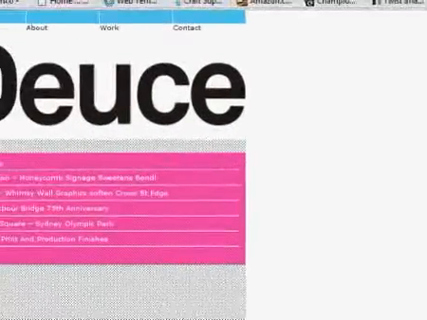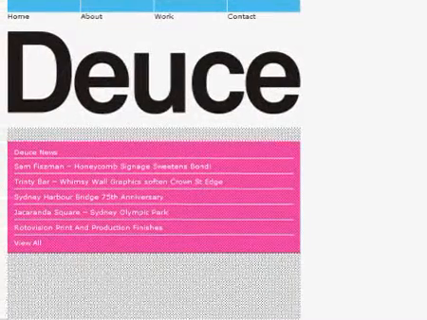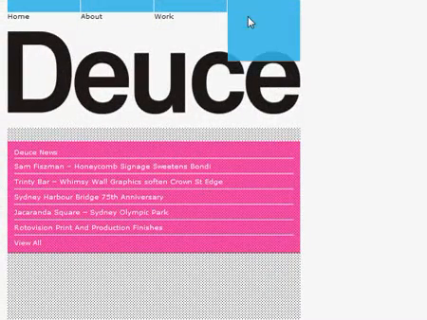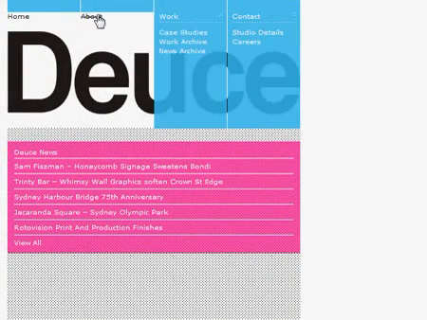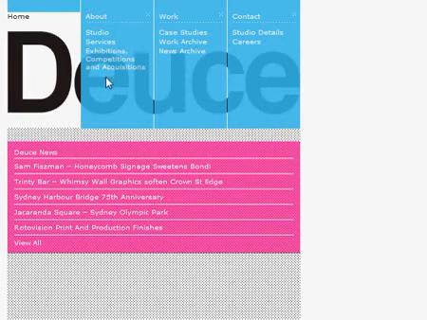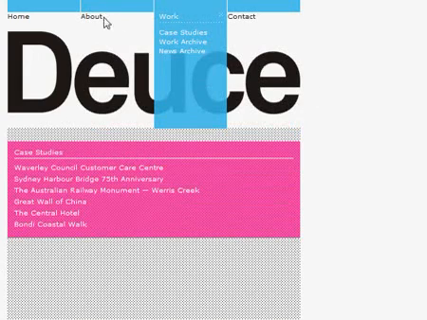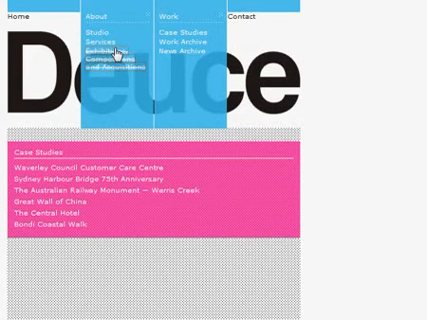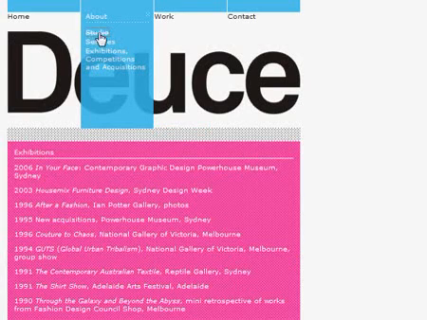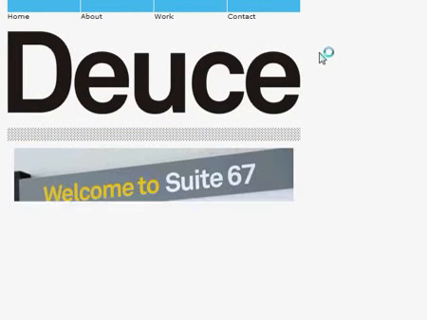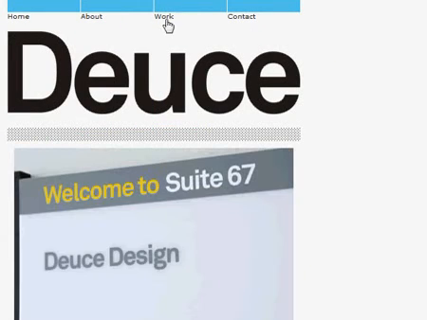And here we go, another drop-down menu. This one, when you open them, they stay open, which is kind of a strange twist, I suppose, but all the same, it still works. You can see once you've gone to a section, they manage to just have that section fall back in, so that you not only remember where you're at, but you see the other options for that specific section. Pretty cool.